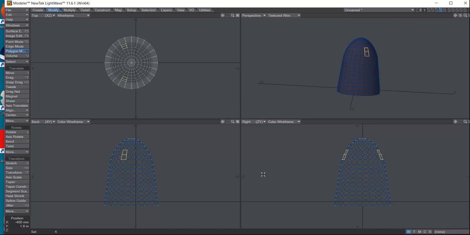and grab two polygons and two polygons. Click to deselect if you've accidentally gotten too many. And I really wanted one in the middle, so I'm going to go one further over here so that I can center the mouth right here. Okay.